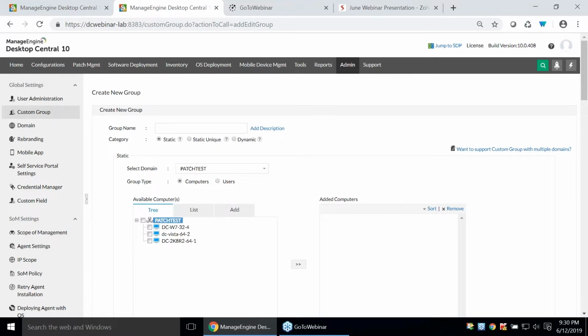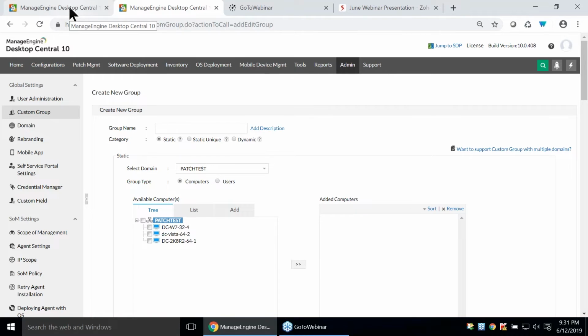Custom group is a unique feature in Desktop Central, which helps you in creating a group of specific users and computers. So this group will help you define the specific group of machines or users at the time of any frequent patch deployment or other requirements in DC. So for better understanding, using this custom group, you can create a set of groups, you can add certain machines to the group, and in future, if you need a report for those specific machines, or if you just wish to push patches to those specific machines, you can very well create a custom group over here.